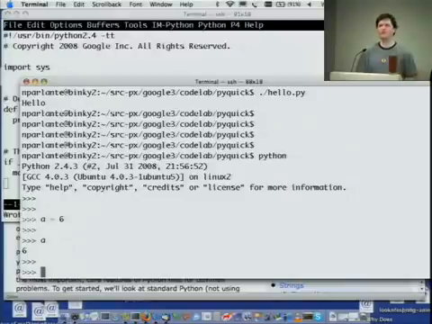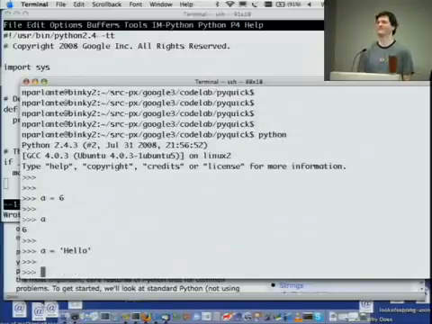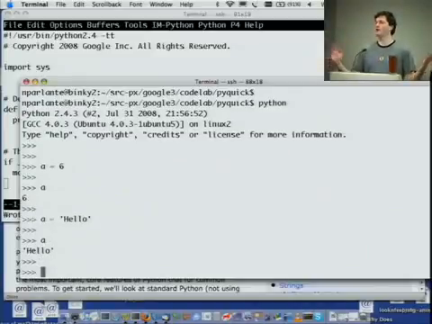A couple things to notice there. Notice I didn't have to declare that I was going to have a variable a or that it was going to be an int. Python is all about quick and light. We just get right to it. Just by assigning to a, that causes it to exist. Later on, I could say, oh, well, let's have a be the string hello. Okay, fine. There's not a compile time type that's associated with a. Instead, a just points to whatever it points to. So I hit a here, and now a is a string. Earlier it was an int.